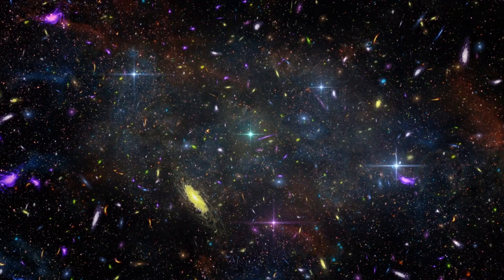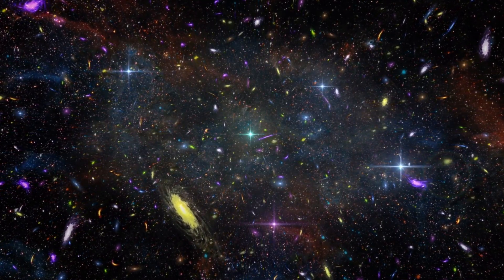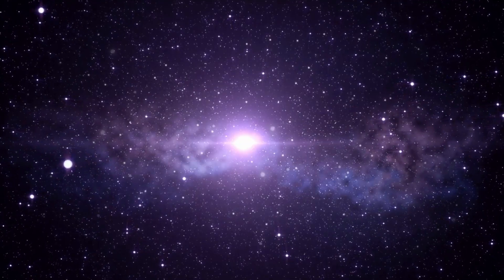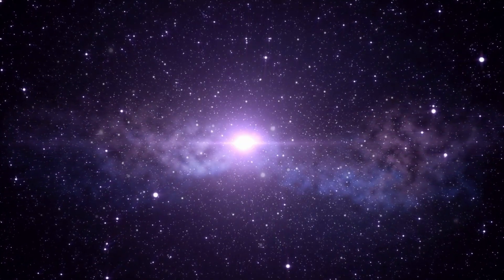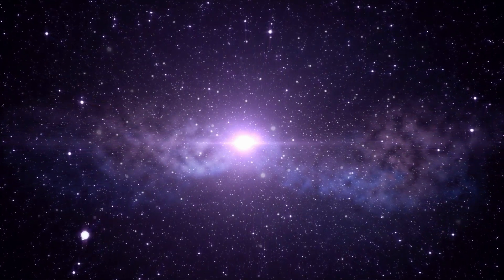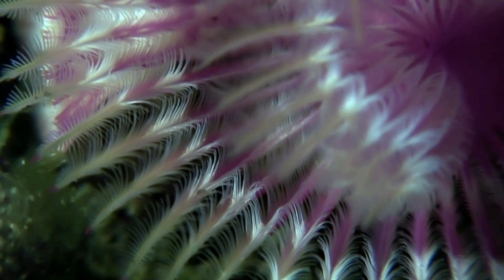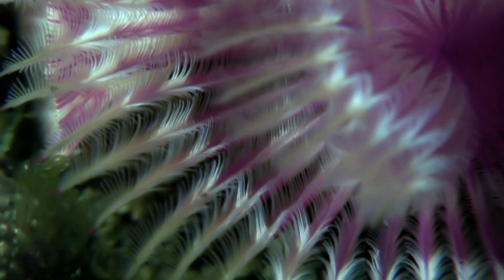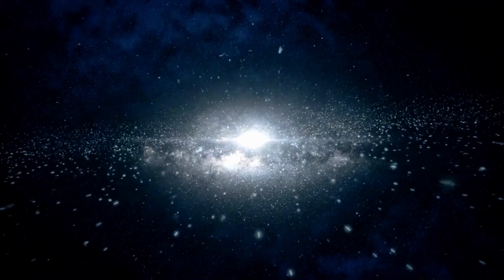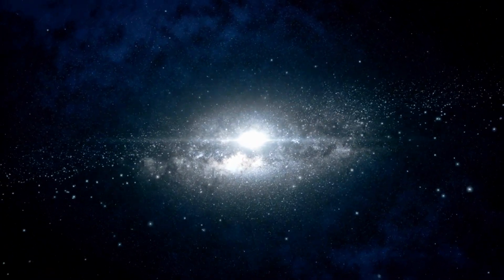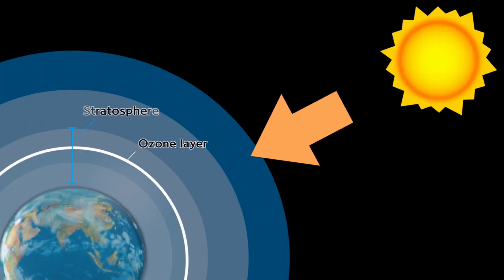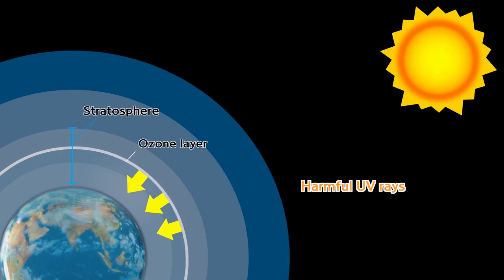It is difficult to believe, but it is proposed that a gamma-ray burst caused the Ordovician-Silurian extinction about 450-440 million years ago. At the time, nearly 85% of marine invertebrate species had vanished. Until recently, it was thought that the beginning of the Ice Age was the primary cause of this extinction event. However, a 10-second hypernova flash, 6,000 light-years from Earth, is thought to have reduced the ozone layer of our planet's atmosphere by about half, exposing living organisms on Earth's surface to a lethal dose of ultraviolet radiation.